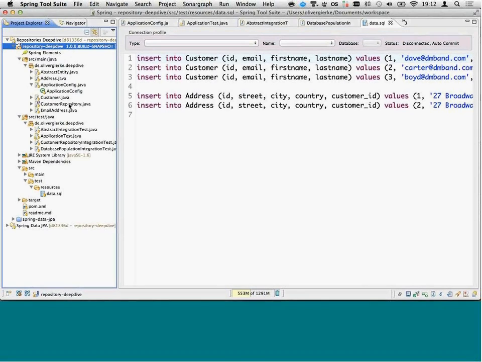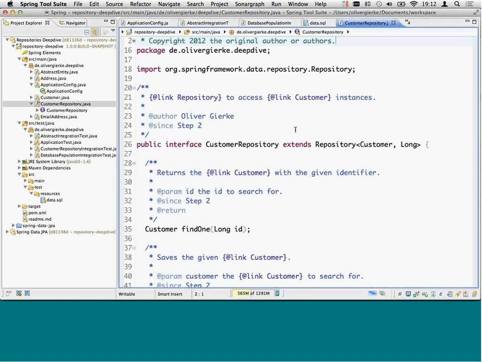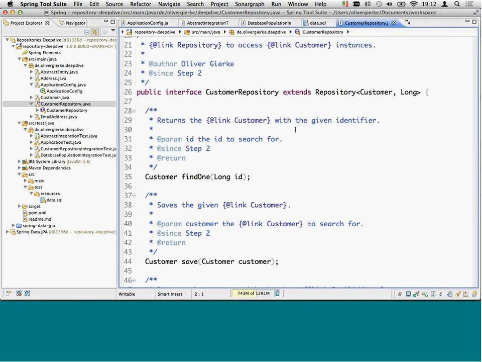All right, so what do we have here? We have the repository interface here. For those of you not already familiar with Spring Data a little, the entire idea is centered around you just declaring repository interfaces and Spring Data providing the implementation by some means or others.